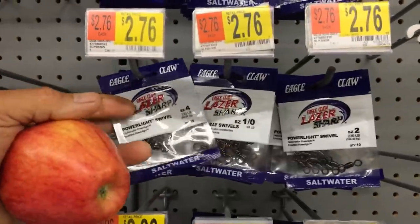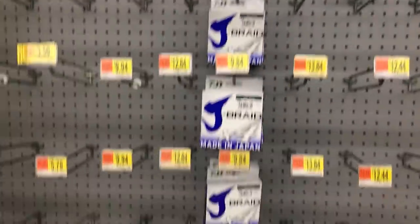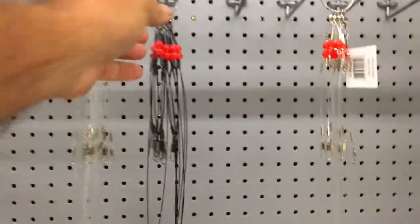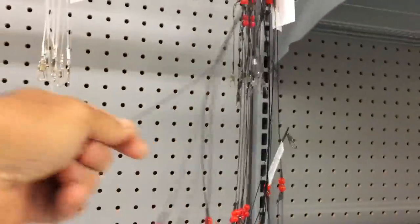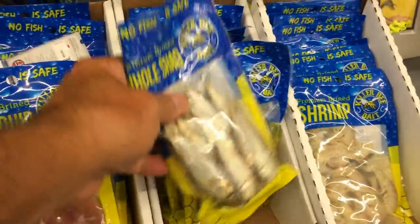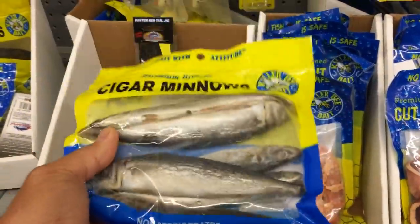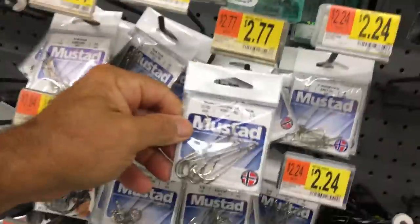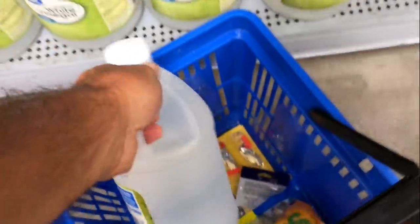We need some swivels — small swivels, little barrel swivels. All the fishing line is wiped out too — all of it. We're going to have to go ahead and get some of this stuff. All the stuff I said I never fish with, because if I don't get it now they're going to be out of it. This is one of the things I said I would never fish with — this kind of leader. So we're going to get the big one. Look at this: crab bait, chicken mix, cut squid. Let's get some nasty dried cigar minnows — we'll cut those up and use them for bait. When people are rigged up with this kind of rig, they got a big old long shank hook, so we're going to put a big old long shank hook on there.